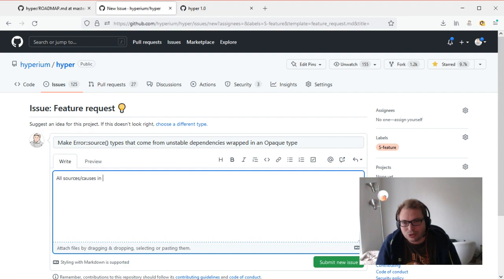The reason that's annoying is then you have things like anyhow, or was it eyre? I pronounce it eyre. Or failure, any of the other types that try and make error handling nicer, they all work with types that implement error, which means that if you return a box error, then suddenly nothing works anymore. And it's horrible, and people have complained, and we've tried to make things work, and who knows, maybe in 2034.